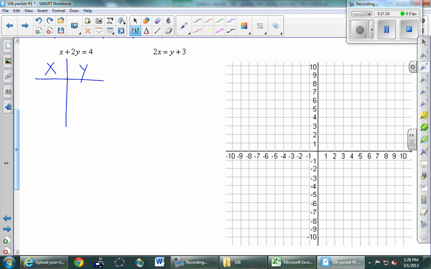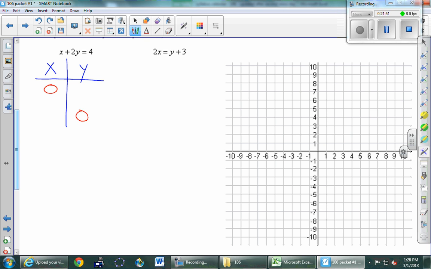For me, if x's and y's are both on the same side of the equation like they are here, I know a lot of us have a default of solve for what letter every time? To solve for y every time. Some people just say, I want to solve for y, so it looks like y equals mx plus b. You don't need to do that. Depends on what the question says. But for me, every single time the x and y are together on the same side, I'm doing the intercepts. They're very easy to find.